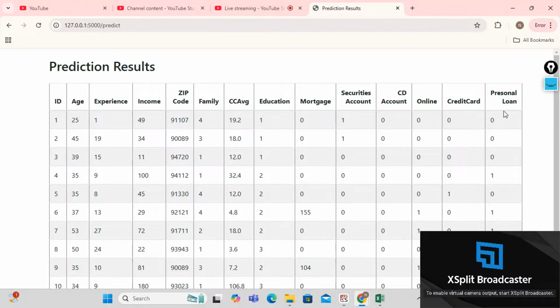If you see in the last column, we can say that customer with ID one will not go for a personal loan. But customer four, yes. So we'll target this person. So if you have the customer details, we can get their prediction done.